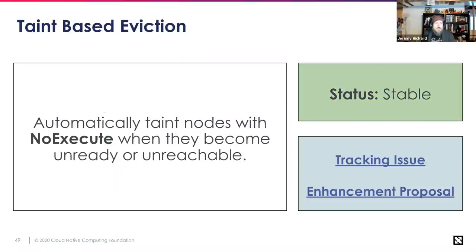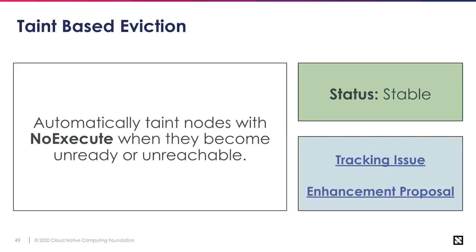It's pretty cool. Yeah, and like that one, taint-based eviction. We also mentioned this one at the beginning of this webinar. This one will automate, and it means that any nodes tainted with NoExecute will become unready and unreachable. Nothing will get scheduled on these ones. This enhancement has been beta since 1.13, and it also builds on the taint node by condition feature that went to GA in 1.17. So some awesome progression there from that SIG.